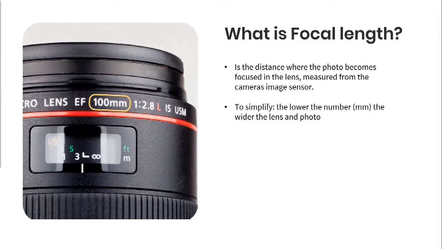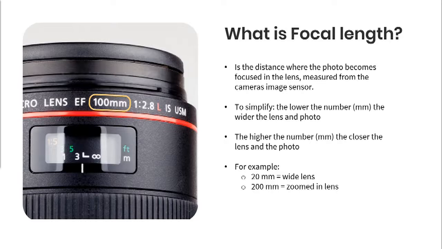So, in other words, the lower the number here, the lower the millimeters, the wider the lens and the wider the photo and the video is going to be. Okay, so 100 millimeters is kind of somewhere in the middle. It won't make sense until we actually look at some more examples of it. But when you're looking at your lens and you see that it says, say, 18 millimeters on it, that's going to be very wide compared to, say, 55 millimeters, which is going to be a little bit more zoomed in. The higher the millimeters, the more zoomed in the image is. The lower the millimeters, the wider the image is going to be.